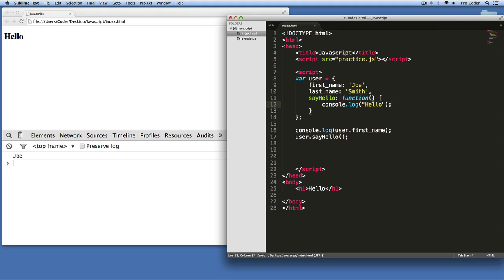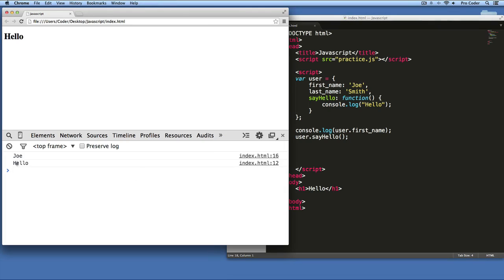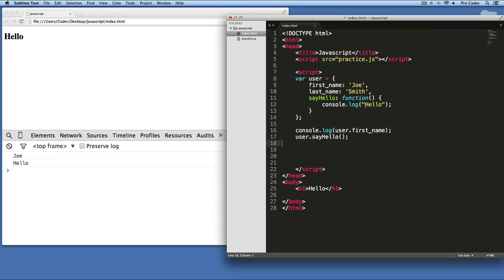Remember, we're used to seeing functions on separate lines. I just wanted to show you what it looked like in one line, but this is what it would look like on separate lines. I know there's a lot going on. We've got colons, commas, but just let that format for objects sink in. So if I run this, there you go. It's logged out hello.